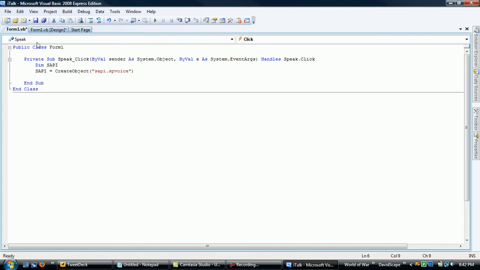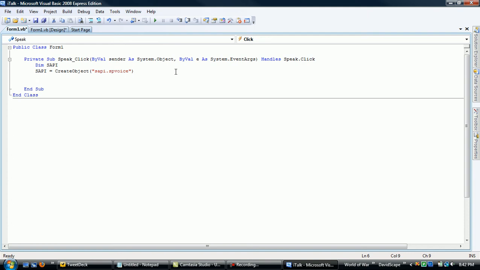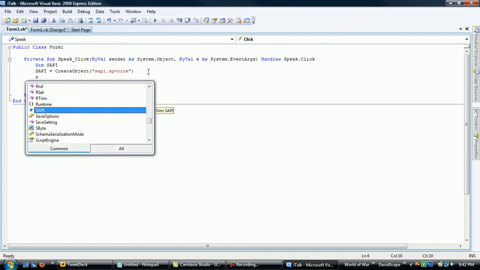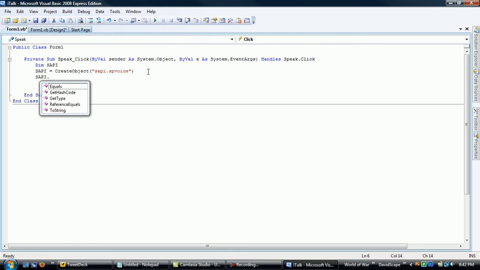So now what we did was we called it. Now this equals this, kind of like if you write Private in Java and you have to do what it's called. Now this is creating an object and it's creating a voice. What we have to do now is use SAPI. This is what gets called when the button's pushed. So it's going to do SAPI.Speak TextBox1.Text.